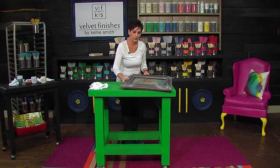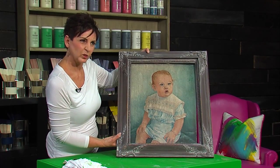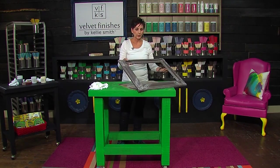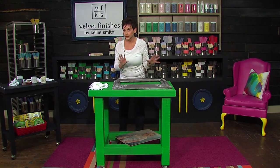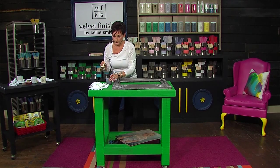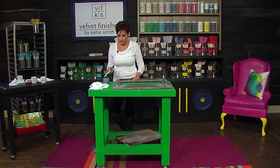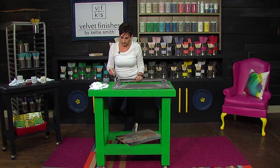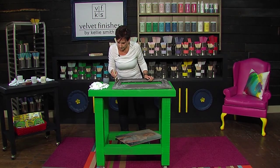I'm just going to hold it all up together — I'm not going to get it in there exactly, I just want to get the feeling and see if I like it. You know what? I don't love it. I think what we need to do is to take the frame and just darken it up. Although I really like the Rococo glaze on this, I think it needs to be a little bit darker to work with that portrait being so dark. So let's just add some dark glaze to it — it's going to be simple. I've got my chip brush from when we glazed Little Patton, and I'm just going to dab a little bit of this on.